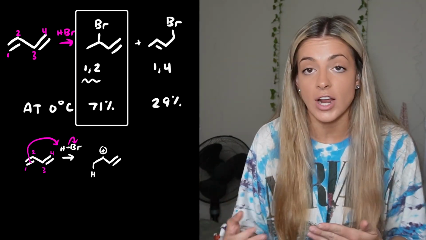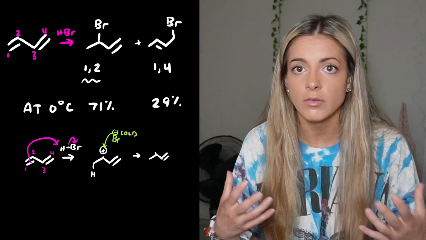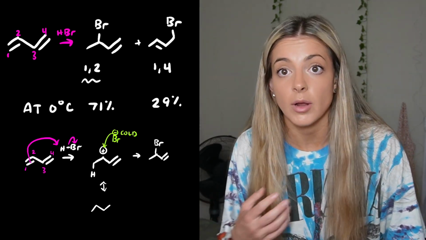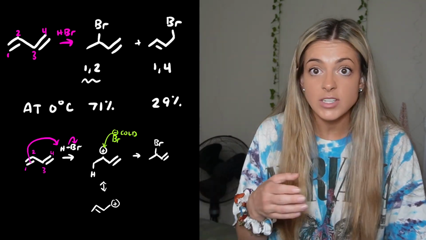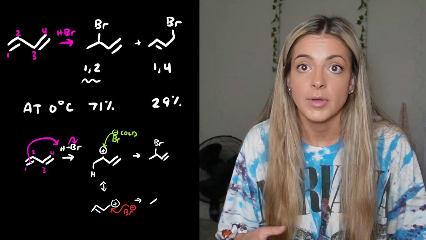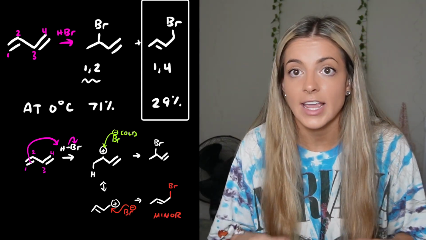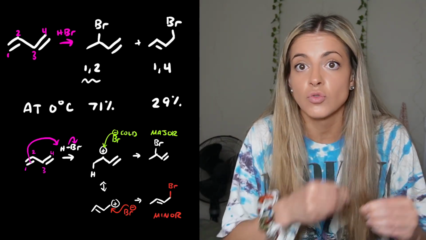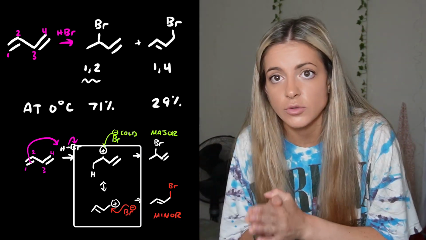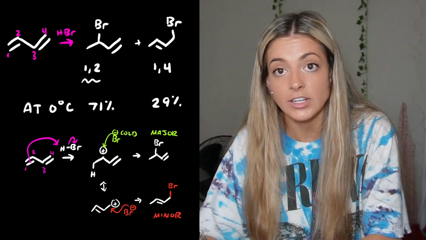So it sees opposites attract, and you get the 1,2 adduct formed as the major product. We have to remember that sometimes bromine is also going to see carbon number 4 bearing a positive charge. So it's still going to sometimes attack carbon number 4 when it is cationic. But that would only be a minor product when the temperature is cold, because it takes effort for the electrons to resonate and change that cationic charge from carbon number 2 to carbon number 4. And since it takes more time and more effort, it's going to happen less often when the temperature is cold.